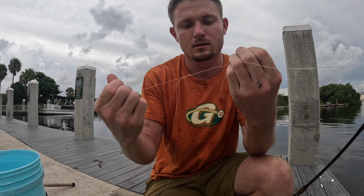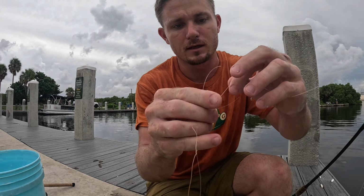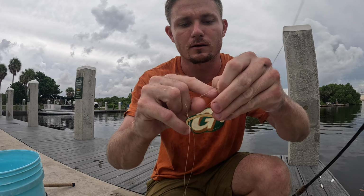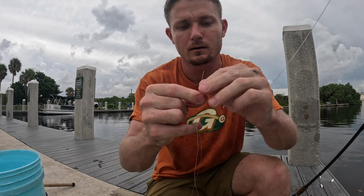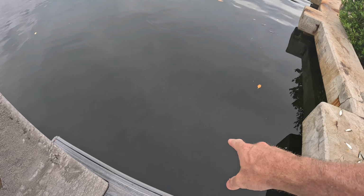Just make sure that the knots are opposite sides of each other, because once those knots pull together, that's gonna form your connection between your braid and your mono or fluorocarbon leader. And then you just cut off the tag ends, pull them tight like that, put your hook on your leader, and you're done.